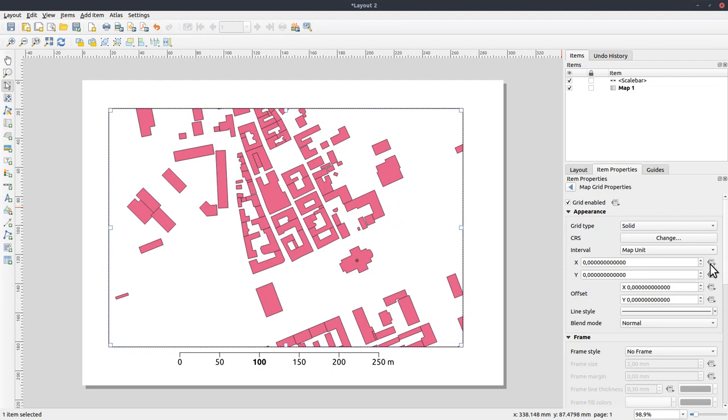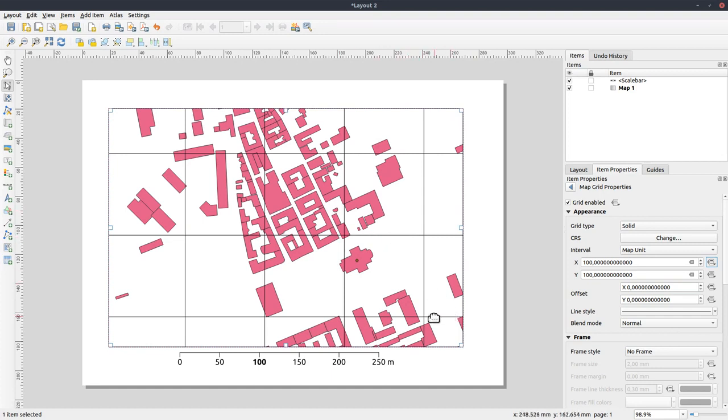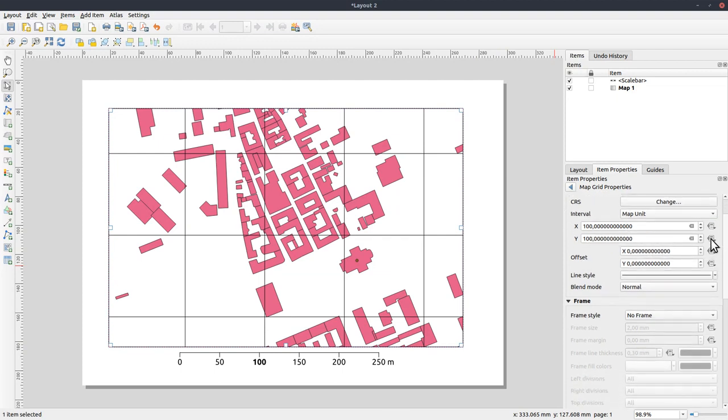Now you have some data-defined overrides for grids. Important to note is that the grid is one object, so it will not be possible to make the grid look different by itself. So you have thick lines to the right and thin lines to the left, for instance, or stuff like that. The data-defined overrides define the single object, the grid.